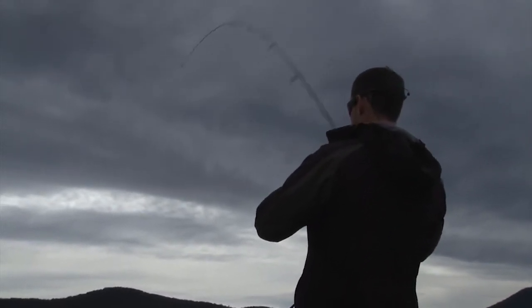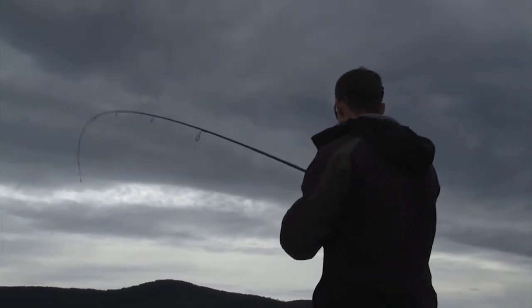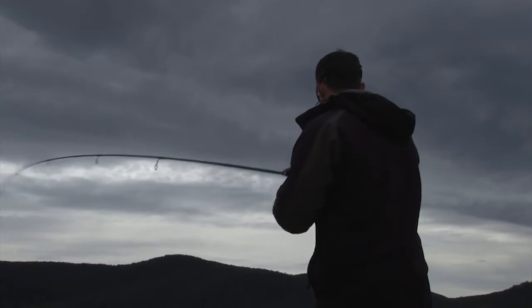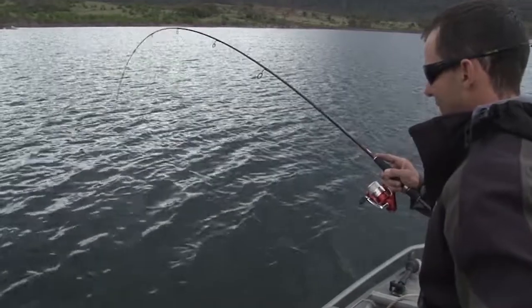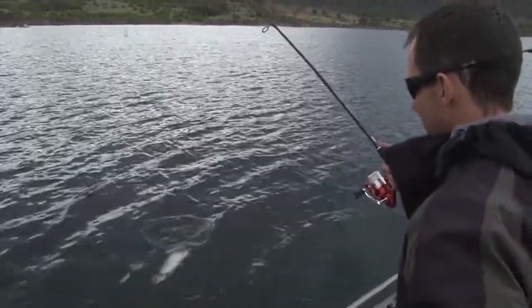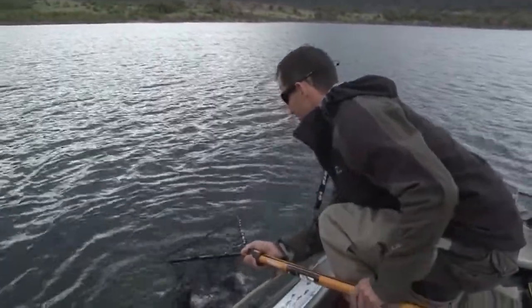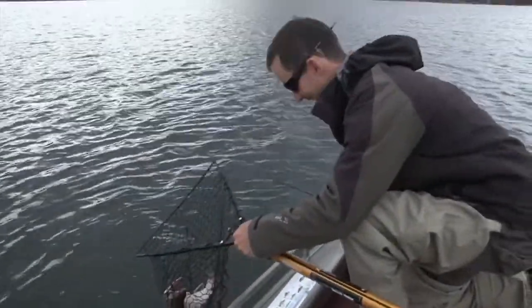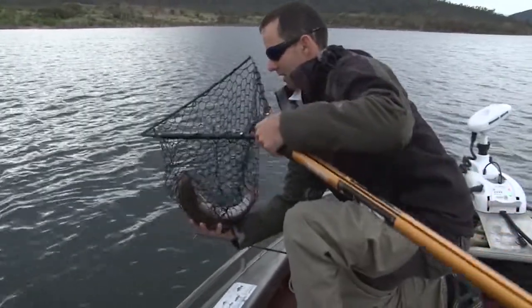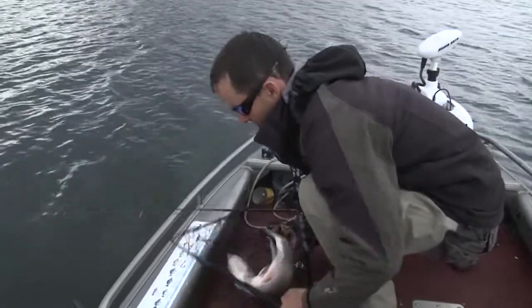Oh, just pitched a little vibro into a point, classic fish holding spot, and it's been whacked. Boats on the mountain lakes. Come on, dude, what have we got here? That's a brook trout. Oh, wow, look at this. Now that is special. That is very, very special. I haven't caught a lot of these, and this is definitely my biggest one. And that is a very, very special fish.